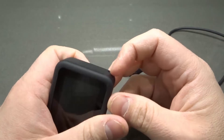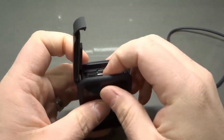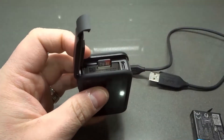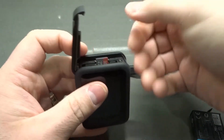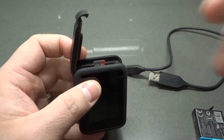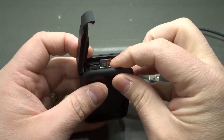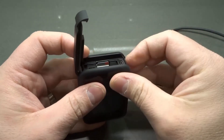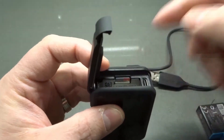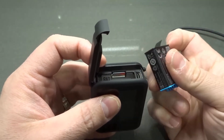Number four: is there a micro SD card in the camera and is it fully inserted? I'm opening this door, removing the battery — you can see the micro SD card right there. If the card isn't fully inserted, no wonder your computer won't read the GoPro. Also, if you don't have a micro SD card in at all — maybe you put it in a different device — it's obviously not going to read. Make sure your micro SD card is in the camera and fully inserted, nice and flush, in the right orientation.